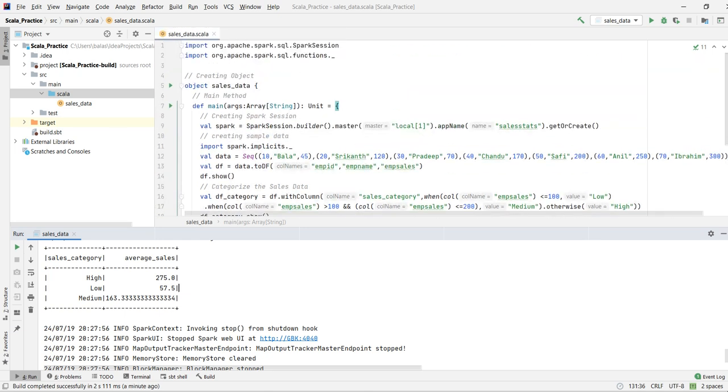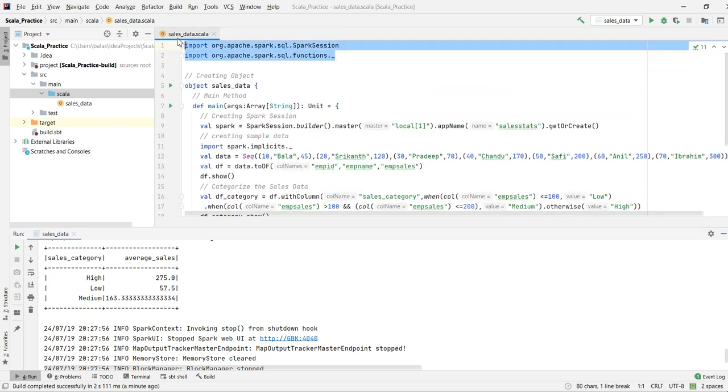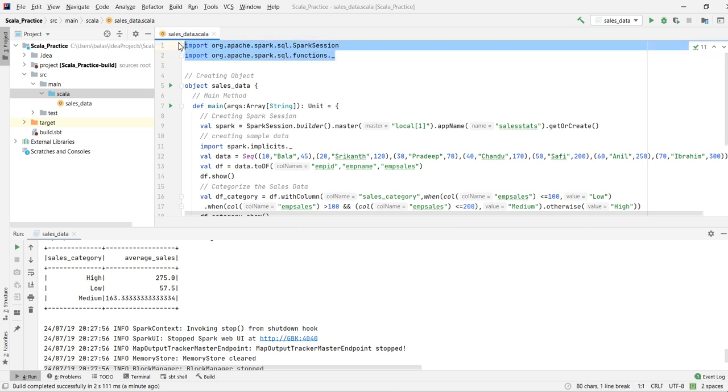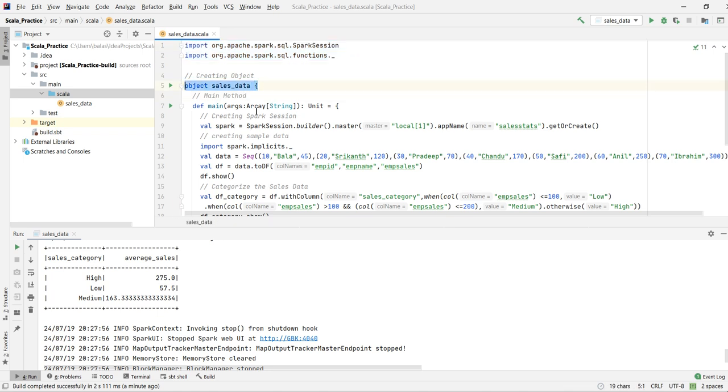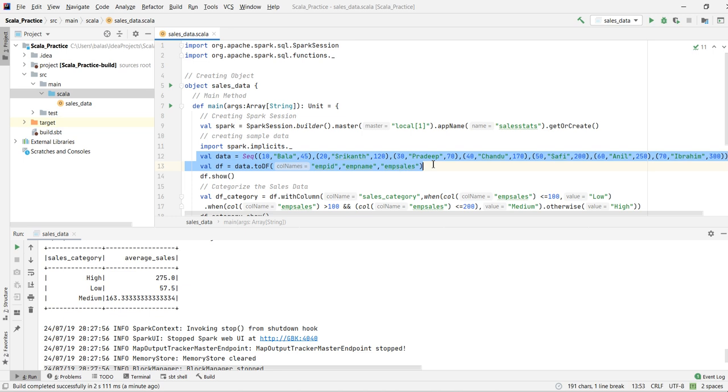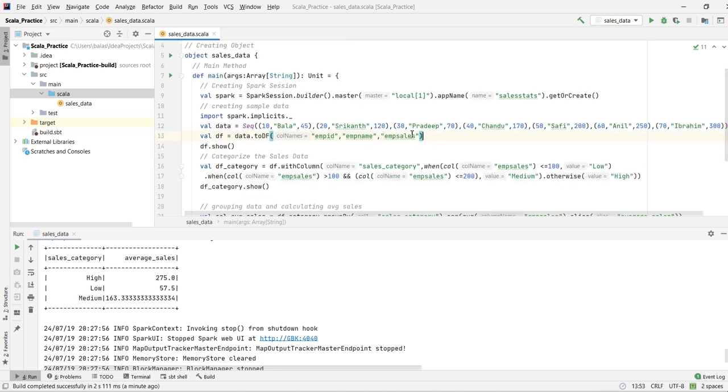So what we have done exactly: initially we imported the libraries required for our program, then created the object, then step number 2 the main method, and step number 3 the Spark session. In step number 4 we took sample data, stored it in an RDD, and converted it to a data frame using the toDF method, giving the schema details.